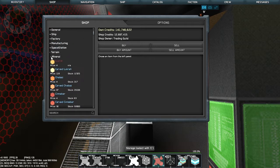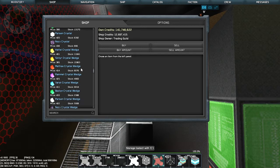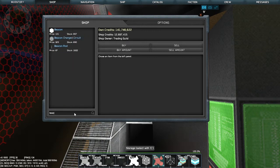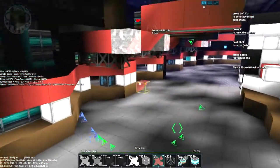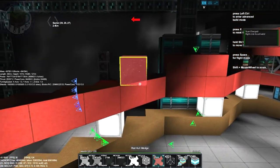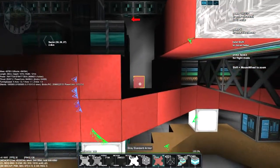Is that a mineral? No. Is it crystal? I don't see them in here at all, ever. You know what? I could do that. We got this now. Beacon charged circuit. No, they don't have the angles in there, so they must be in my other ship. That's strange. Well, I'll just remember to swap those out, because I do not like that. I do not like it at all. Yeah, I don't like it at all.